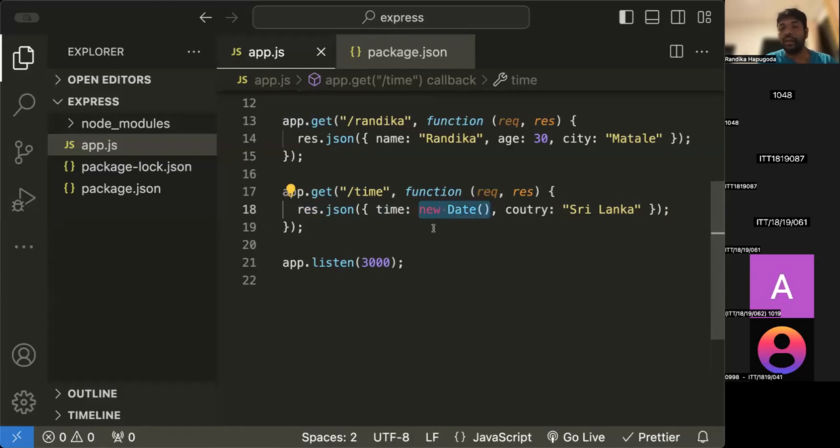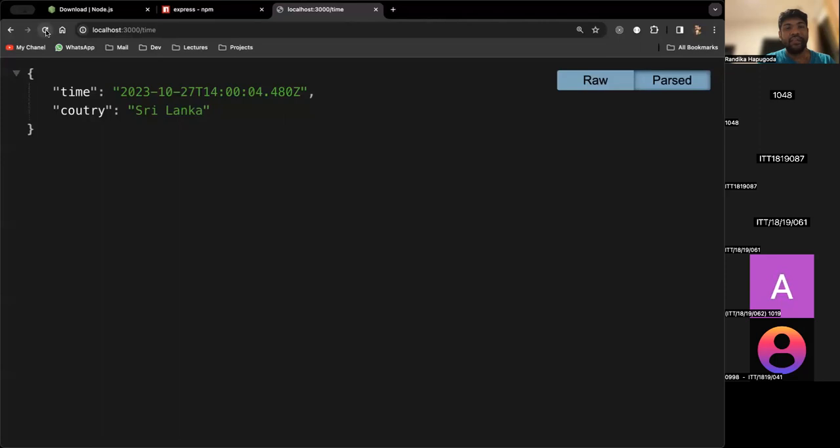So how do I get the current time? By simply calling the new Date function or new Date class. Every time I refresh, you guys can see at least the milliseconds changing. So we get a different time each time we refresh or when we call the class.